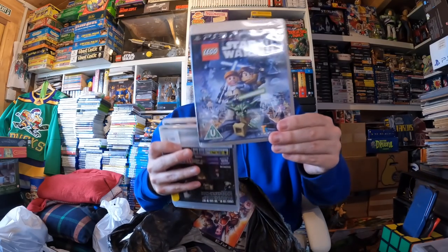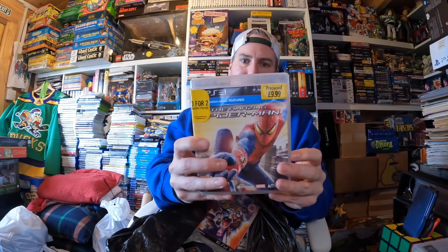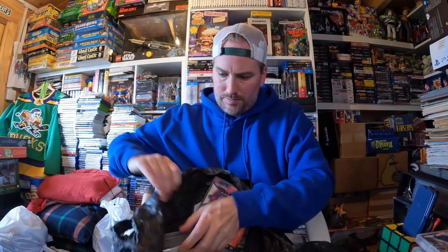Sonic Unleashed. Star Wars. Lego Star Wars 3. The Last of Us. Keep picking up The Last of Us now. I've got a few of these. Pirates of the Caribbean. Again, I don't know why I'm checking them. I've already checked them. Amazing Spider-Man. I need to check values on this. I don't know how much this goes for, because there is one that goes for a little bit of money. I don't know if it's this or number two, but I will leave that one out.